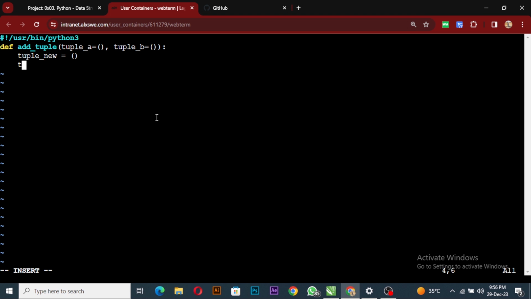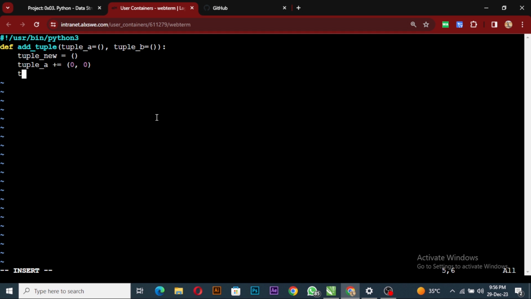But we'll now do something with tuple A and B. So we'll say tuple A plus equals, and I'll explain why I'm doing this, this and 0, 0, because we're told that we should assume that the ones that are empty should be 0.